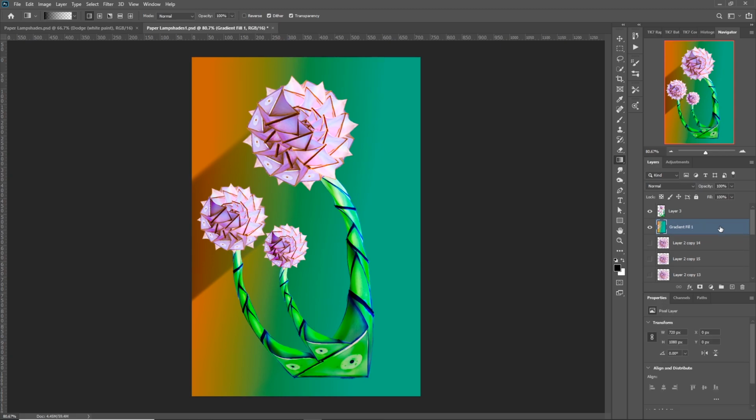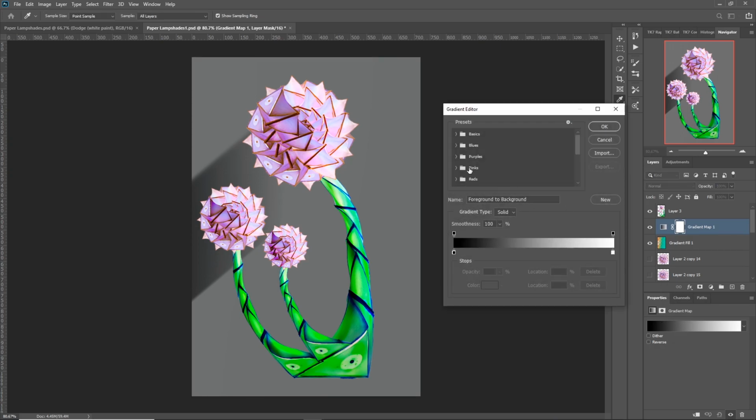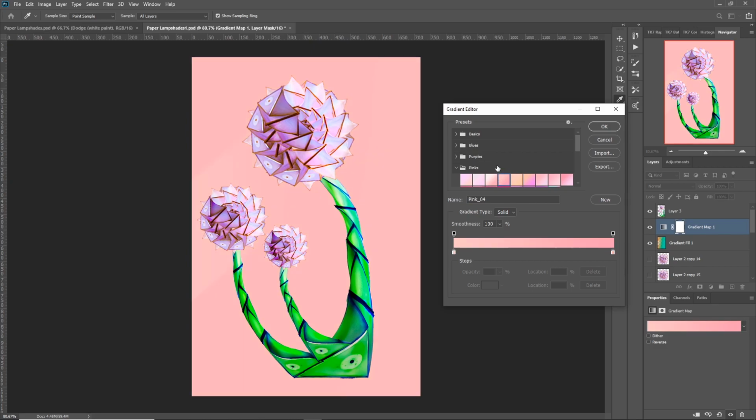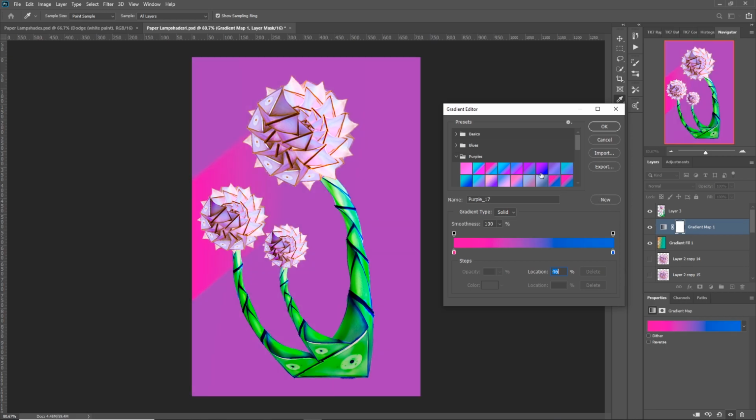I'm going to select those two layers and combine them with Control E. And now I'm going to add a gradient to that layer, and you can see it changed it to black and white. Not happy with that, only because it defaulted to black and white. Now I'm going to go down to the gradient selector or editor, and I'm going to go through some of the options that we have built into Photoshop that probably you've never used. These are new ones in the CC 2020 version, and I can adjust foreground, background, the mix, the way it gradients between light and dark.